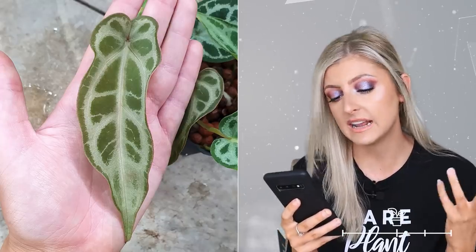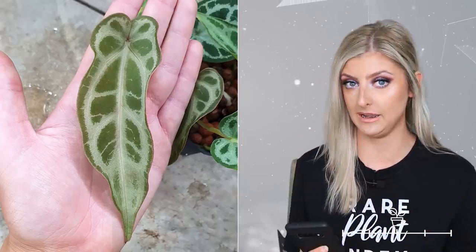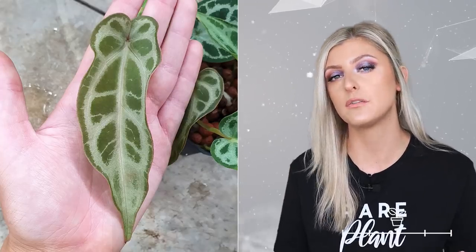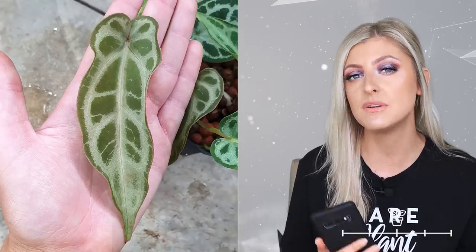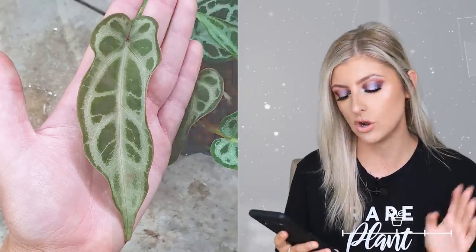Lovely plant, highly collectible, but I do see a lot of these on the internet that are not genuine. So I see a lot of people saying something is Selby Silver when it is not. So please, please be very careful. If you're going to buy one, get a second opinion, get a third opinion. Got to put that out there.